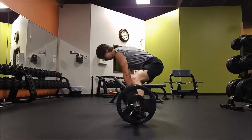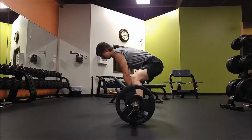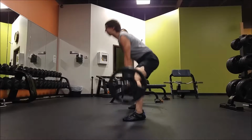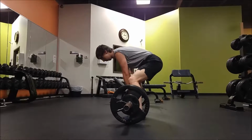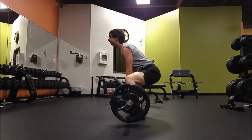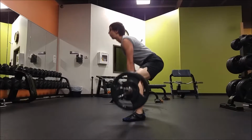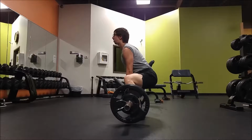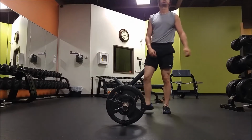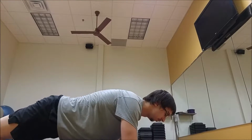Alright, here's the sumo. And I think it's really funny the contrast of the tan of my arm and my pale legs. So, admire that for a minute with me. Yeah, the range of motion seems so much shorter on sumo.